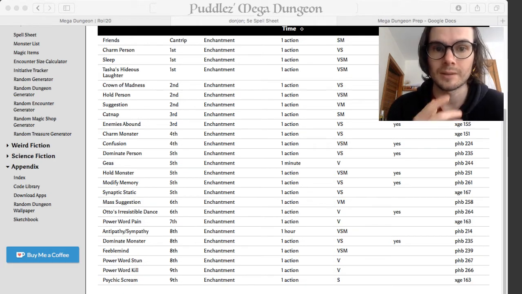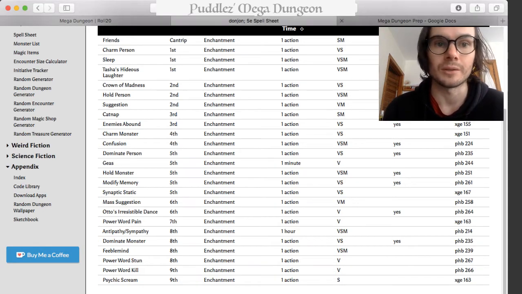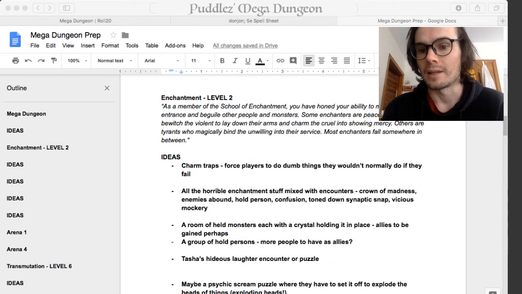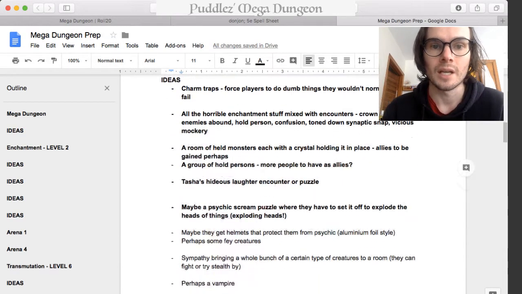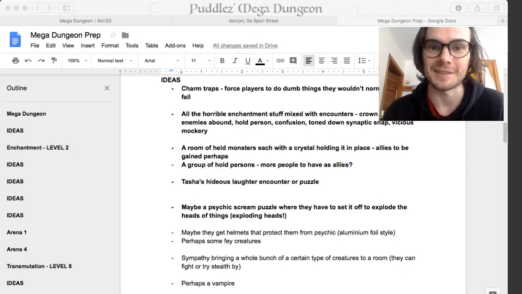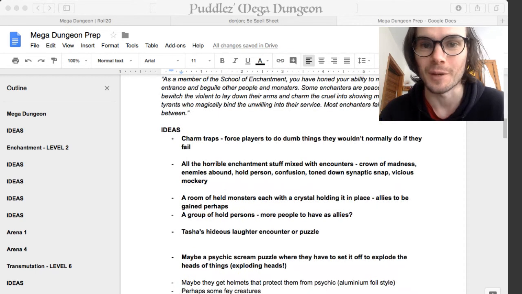Went through all the spells, and then I wrote down what I thought maybe I could do with said spells to do some interesting things. This was my brainstorming. All the things in bold are things that I've included in the dungeon in one way or another. Might not necessarily be in the way that I've written it down, but these are what I initially thought about. Charm traps make the players do dumb things they wouldn't normally do. I've got a few funny ones in the dungeon. I think if they trigger them, it's going to be quite funny.